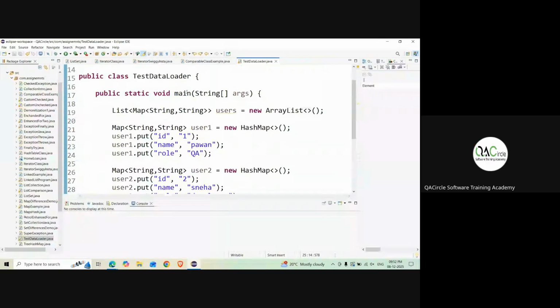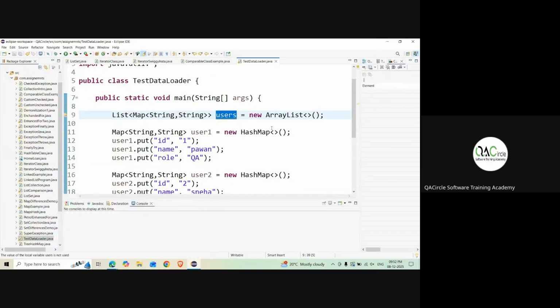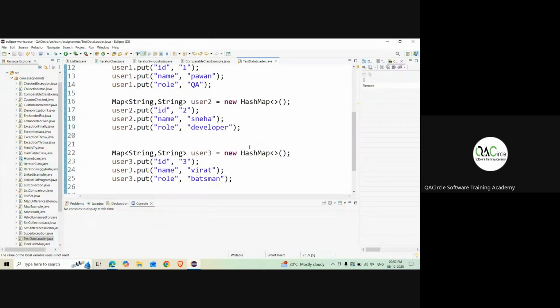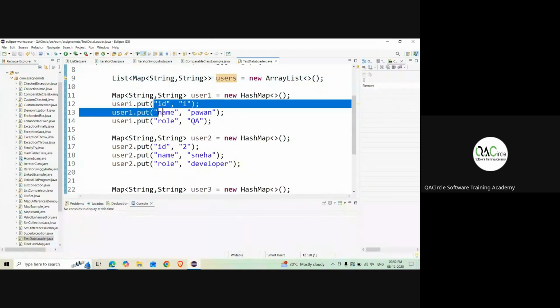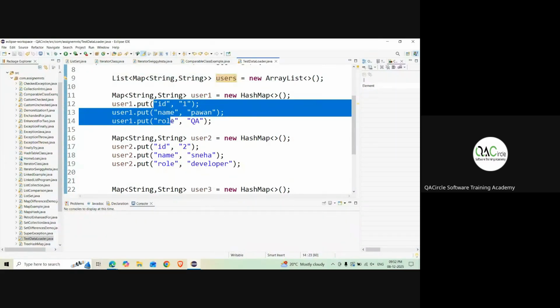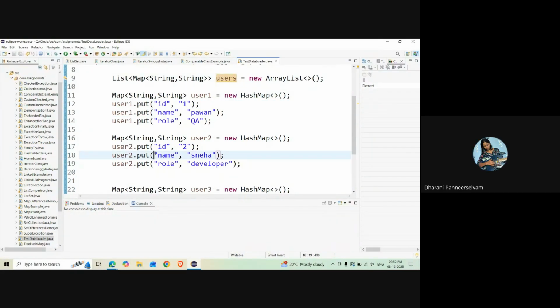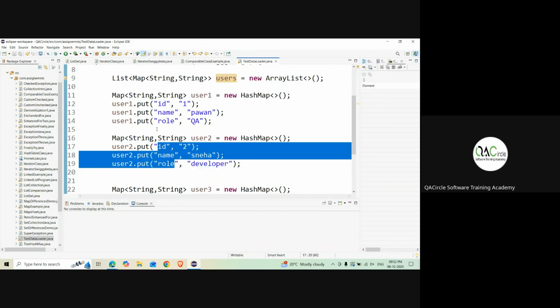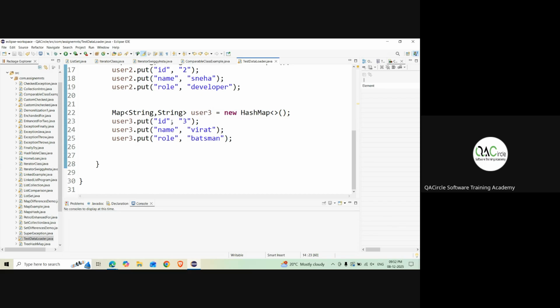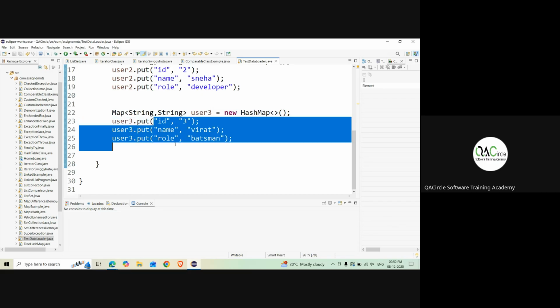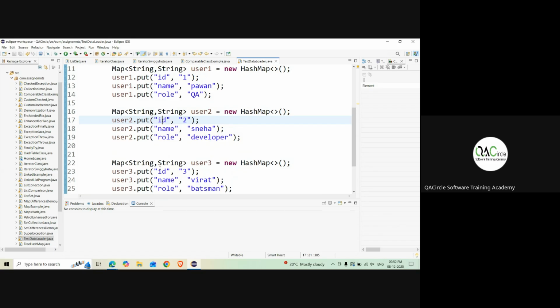Can you see one more thing here? What exactly is this? Have you guys done SQL? Yes, sir. You see the first column here, in user 1, user 2, and user 3. It's the field name.